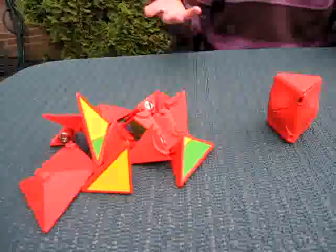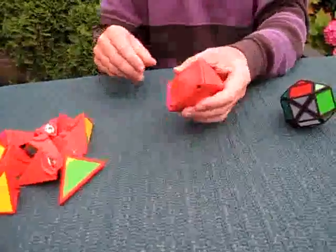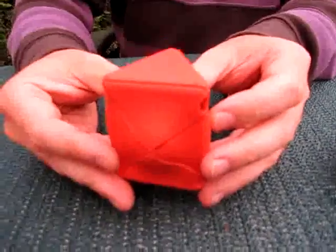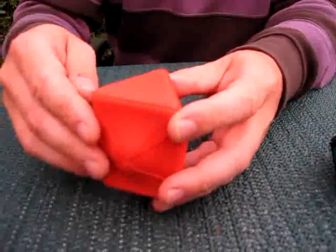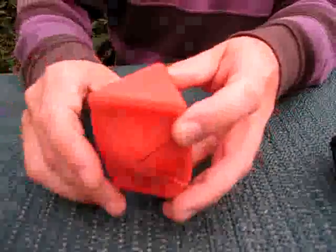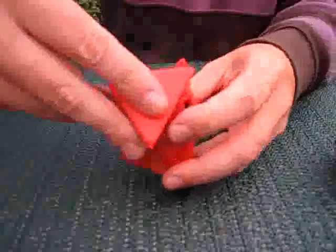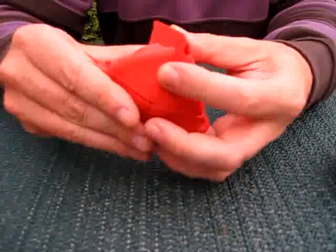One of the problems was that we had a wrong mechanism and there was not enough space. So my second attempt was the Pregnant Prism. This name was thought of by George Miller and it actually works. It's the same idea as Bram's — it has the symmetry of a triangular prism and it turns like this, as you can see on the other YouTube clip in more detail.